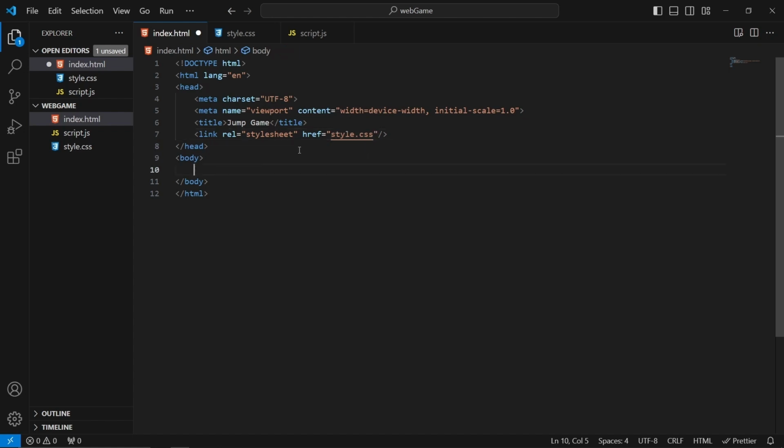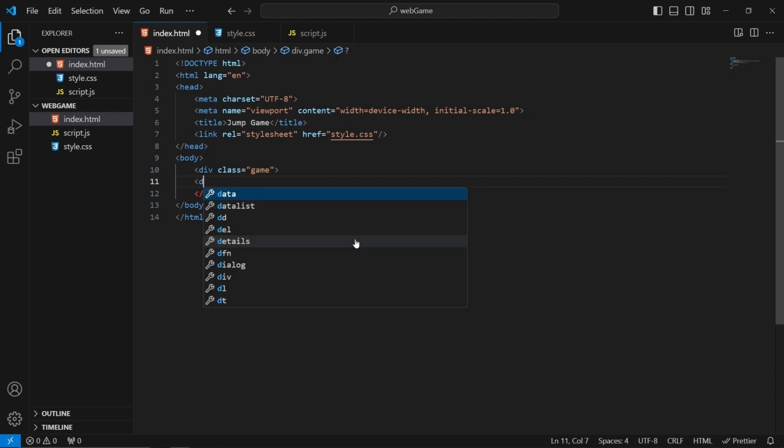Then we're also going to go ahead and add a few things inside the body. We're going to go ahead, pass in a div. Open that up. In the div, we're going to go ahead and give it a class. And the class is simply going to be game. Perfect. Then in between the two div tags, we're going to go ahead and pass in another div. Make sure it's just div. There we go. All right. This div here, we're actually going to only give it an ID. And we're going to give it an ID of character.